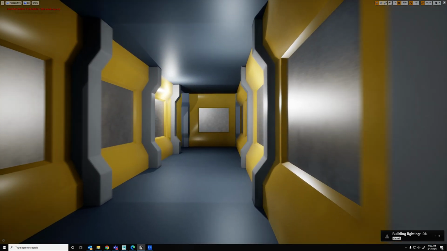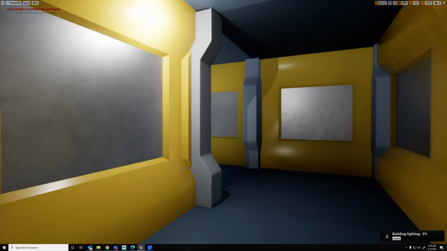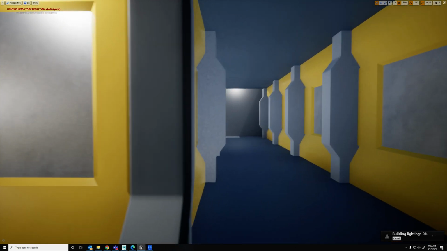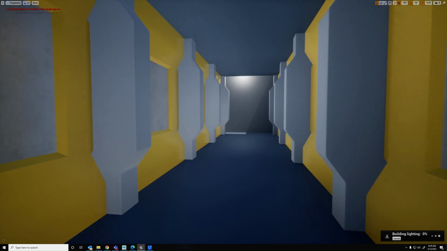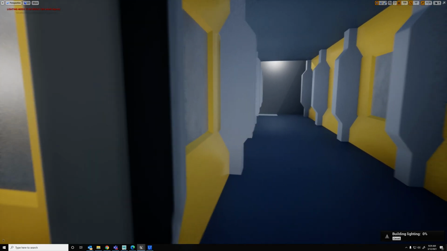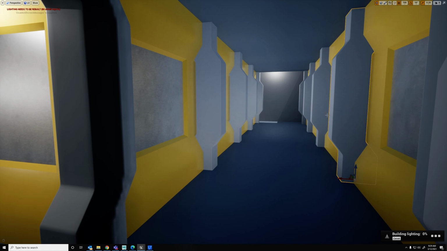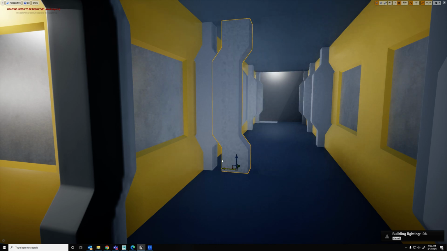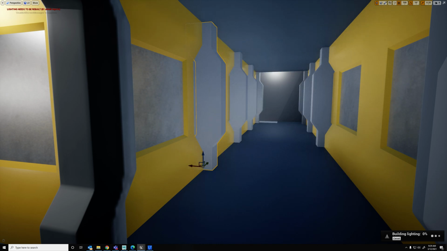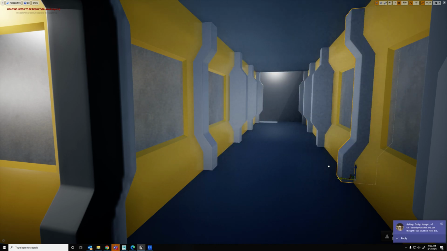And then a chance to turn over here. The frame rate's really low because the lighting's building. Continue down the hallway. I obviously screwed these pillars up. I put them in reverse, but oh well. You get the idea. Okay, and if you want to continue to watch, fast forward. The lighting will be building so you can see what it will look like when it's finished.